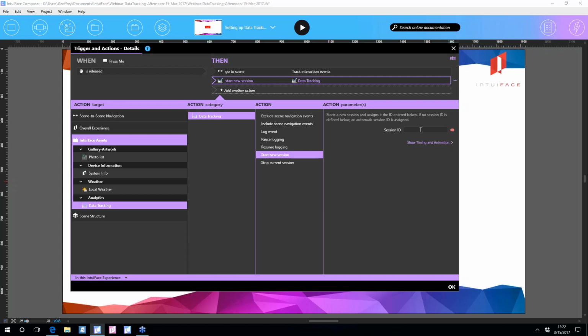I can assign an ID, a unique ID, something that's meaningful to me, or I can leave it blank, in which case we create an automatic one, a long, randomly generated hexadecimal number, so there's no chance that two sessions have the same ID. So that's up to you. But either way, there's going to be a data point that says a new session has started with the timestamps, you know, when it started.